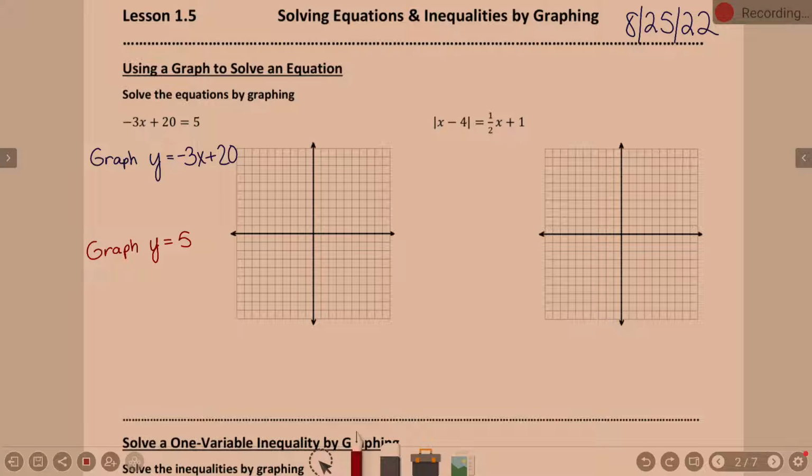So, how do we graph y equals negative 3x plus 20? What do you need to think about? What form is this in? Y equals mx plus b. Now, I didn't think about this when I picked this problem. It seemed like a good problem in my head. However, what's the problem we're going to have to mess with here? We're going to have a y-intercept of 20, sorry, and a slope of negative 3 as a fraction is negative 3 over 1.